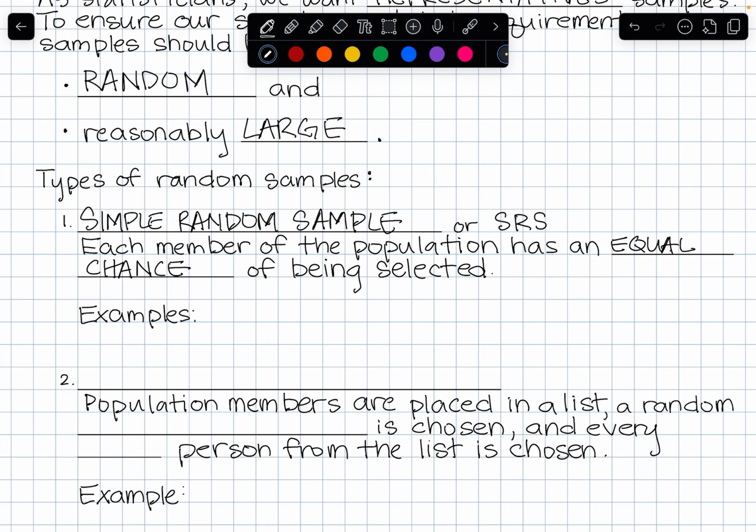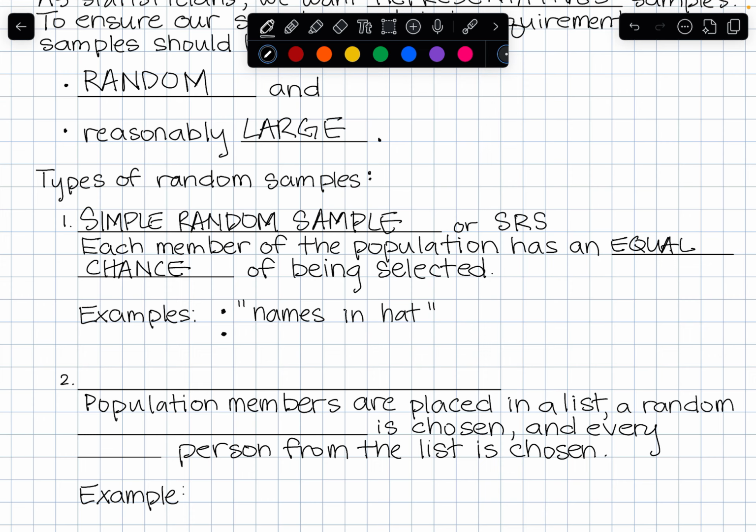And there are a couple of ways to guarantee this. When you think of simple random sampling, you might think of names in a hat where you're just randomly selecting names that have been put in a hat. Every name is equally likely because their name is only in the hat once.